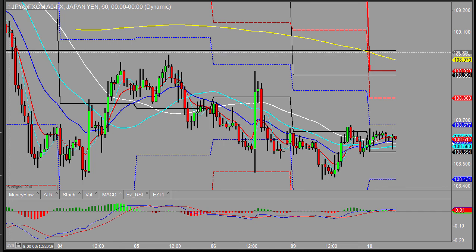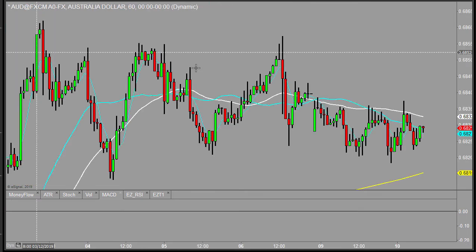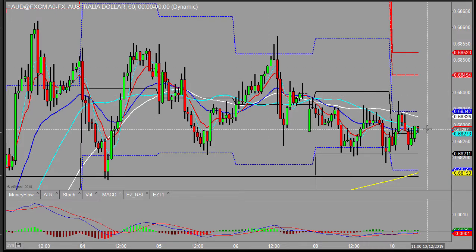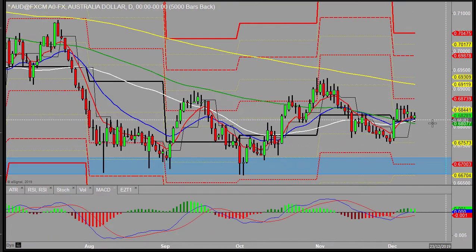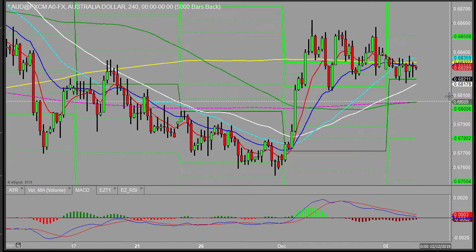And just quickly on the same time frame, let's run through the Aussie dollar. In fact, I just need to come up a time frame. Yesterday there was a bit of a sell-off. It's just sitting around its weekly pivot here, and had a little bounce on the 4-hourly. There's no reason to go down any lower, and you can just see it's consolidating here, not really going anywhere. Not a day trading currency at this stage.